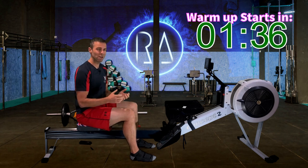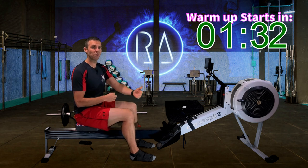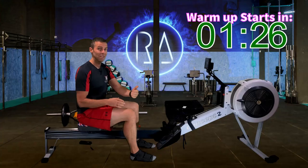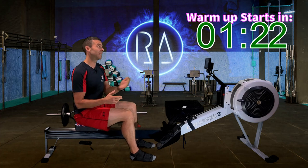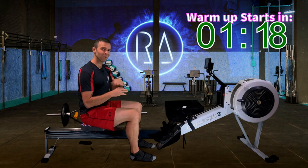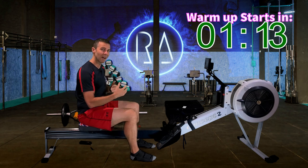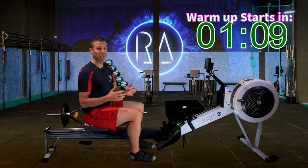If you want to do a recovery session and you're feeling tired, back it right down to 2K plus 18 — that's a good recovery pace with the 15-second rest, and it won't even be as tough as a 30-minute 2K plus 18 at 20 strokes a minute session. Or if you're looking for a real power session, go for all 30 intervals at absolute maximum pressure from your legs, and by the time you get to the end you're going to be on the floor.